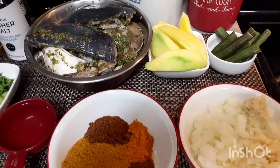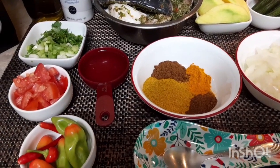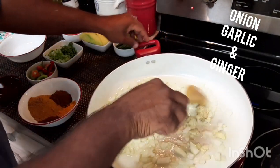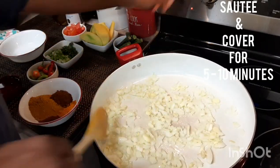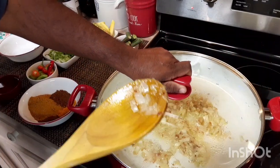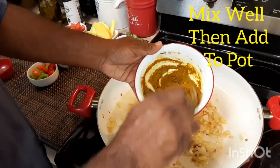So that's my seasoned fish from yesterday. I got some green mangoes, some moringa; I cut up my onion, garlic, and ginger. On the right here I got my curry powder — which is curry powder, garam masala, jeera, and some turmeric. I got fresh pepper from the garden, some tomato, cut up scallions, some thyme, and cilantro. Let's start with the onion, garlic, and ginger paste with some oil and let it sauté really nice. You're looking for caramelized color — let it soften and get really nice; it brings out more flavor. I'm gonna add a little bit of water to the spice mix to make it a paste-like texture.